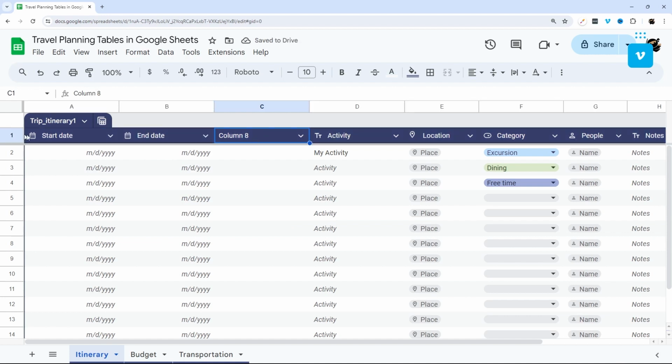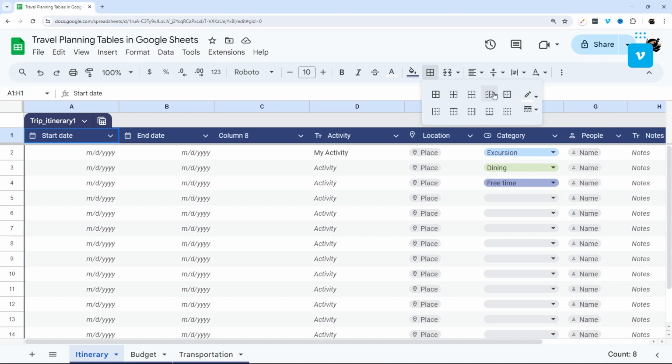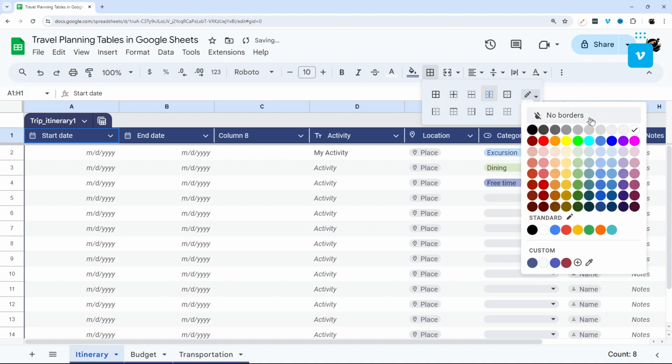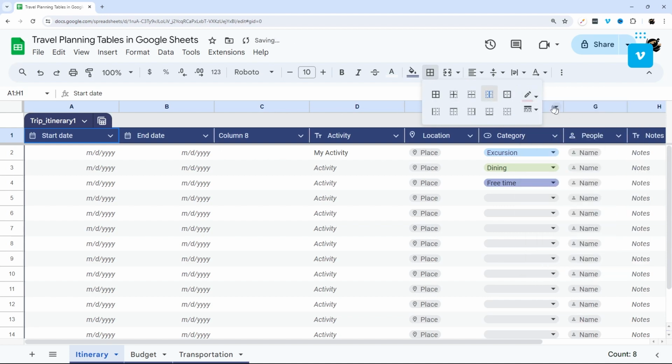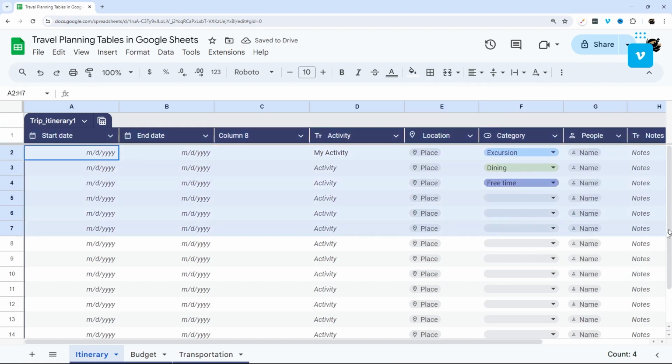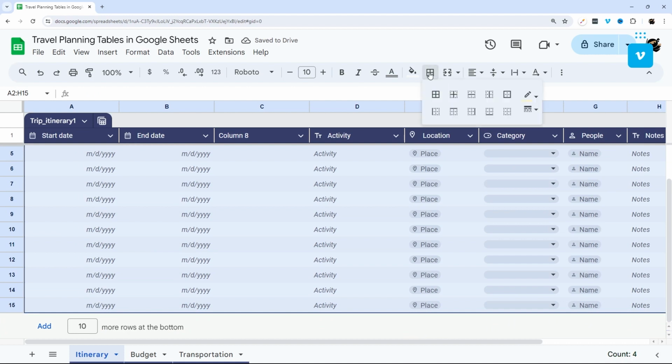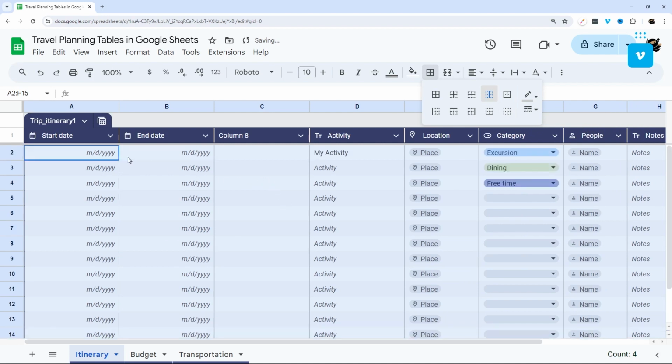You can also add some quick borders in between these header columns, just like this. If you like a light color, you can pick a different color, whichever one suits your fancy. You can also add borders in between the columns like this, maybe pick a gray or something. Maybe make it a little darker if you want it a little more visible, if you like a little more delineation between your columns.